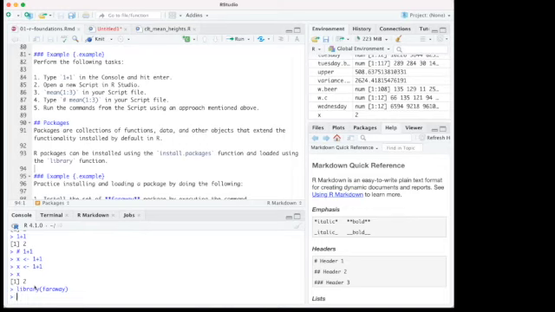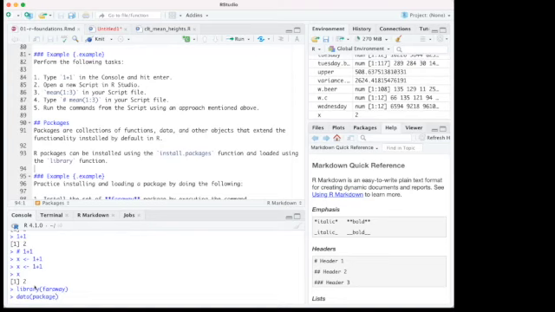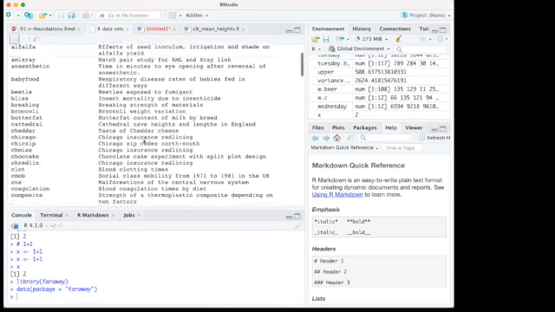So if you want to check to make sure that this library loaded up correctly, one thing we can do is use this data command to see what data is in the package, which is, I think I need quotes here, Fairway. If after running that line you're looking at something like this, then that means you've got Fairway installed correctly. So these are all of the data sets that are in this package.